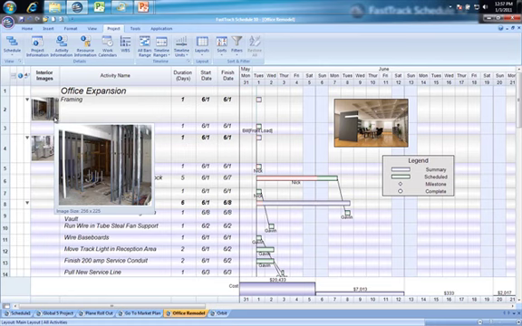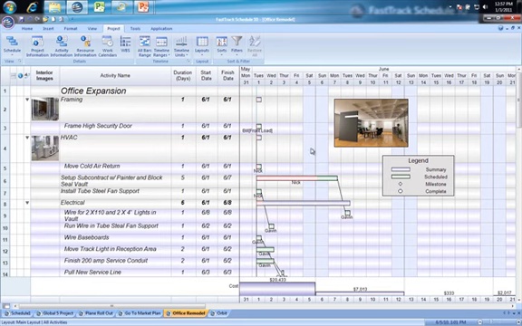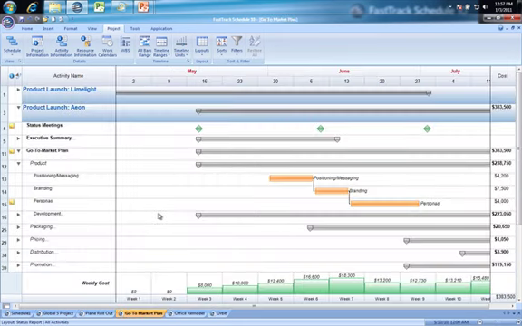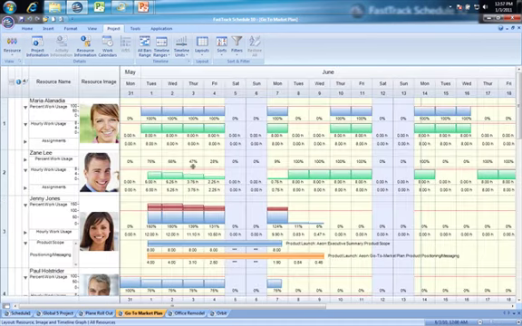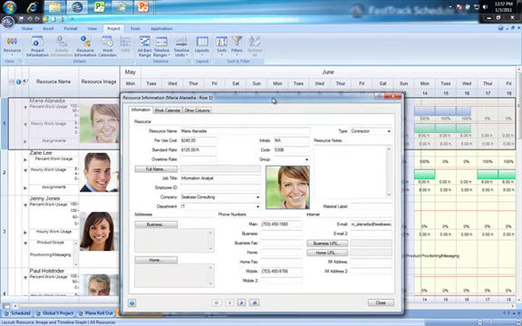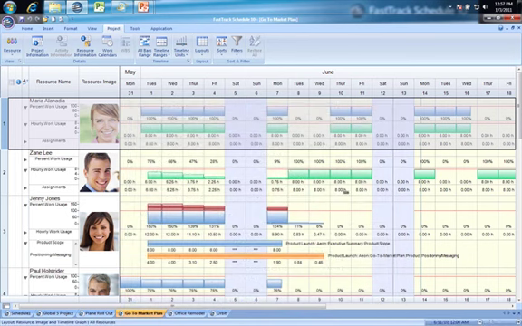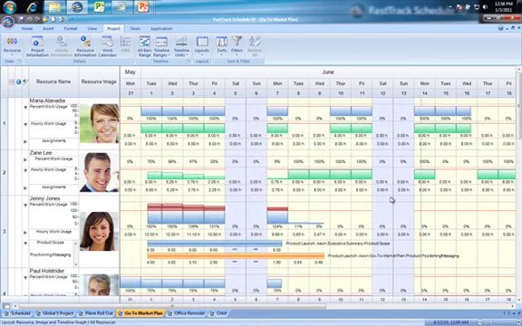But this doesn't relate to just the schedule side of things. You can also do it with your resources. So if I come to another schedule, I see that if I simply come to my resource view, I've added a resource image field. And it doesn't only translate to the actual layout, it's also available when I click on the contact information. One thing to keep in mind is if you're going to use images for resources, make sure you take the images before you start allocating them and scheduling, because chances are you'll get the smile at the start of a project more than you would get it at the end or in the middle.